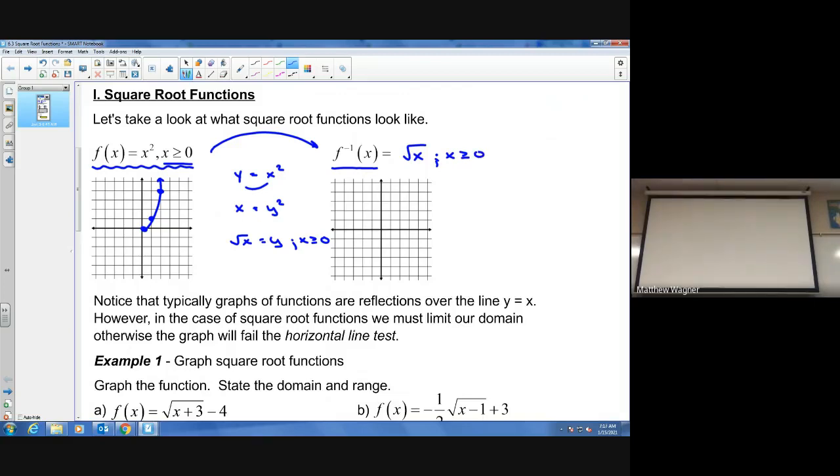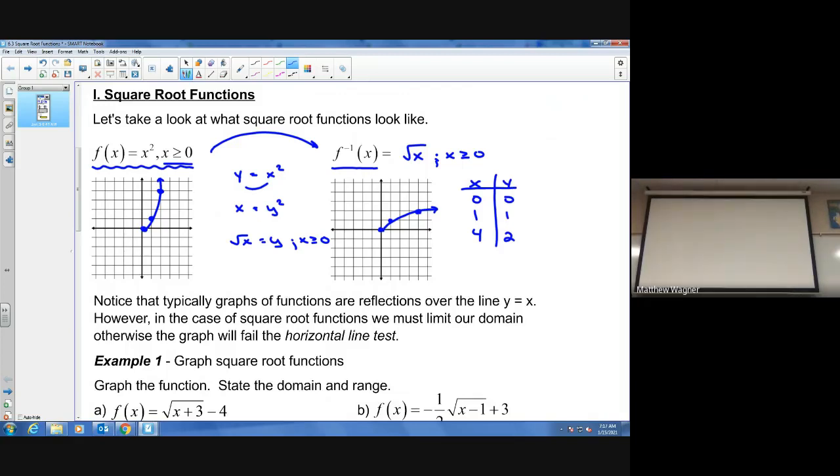Again, looking at how we would graph square root functions, well, if we struggle with that, we can plug in numbers. And these numbers are actually super important. So I'm thinking of perfect squares. The reason I want to choose perfect squares is it's going to make your life a whole lot easier when you plug them in. Because what's the square root of 0? Well, it's 0. What's the square root of 1? 1. What's the square root of 4? 2.